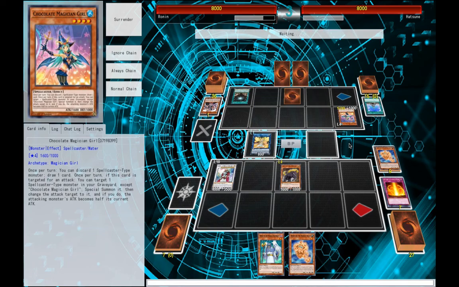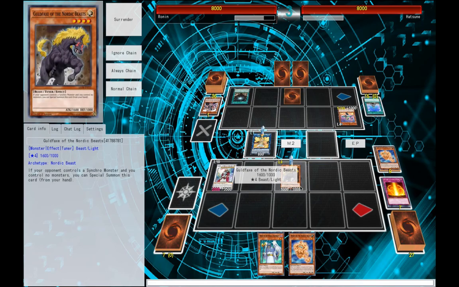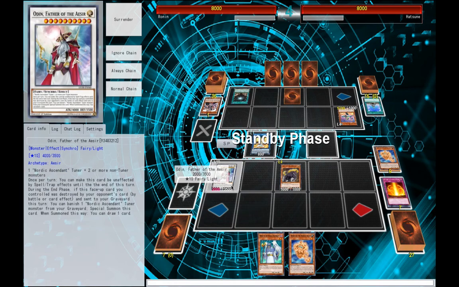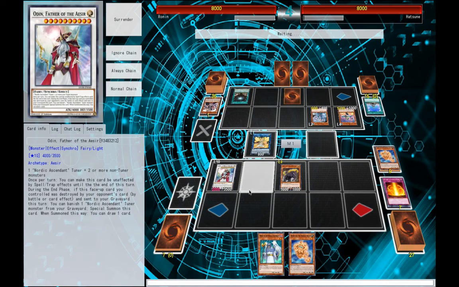We can still beat over a Temperance, though. Like, I'm not worried about that. It is at 1700. Unfortunate. So, yeah. Main phase 2. And I guess we just end our turn, because we can't beat over that with anything else. Ooh, looks like that's a permanent halving. So hopefully here he can destroy Odin. That way we can just revive it.